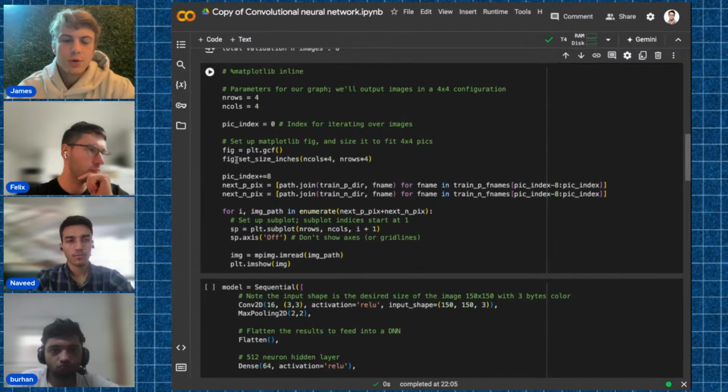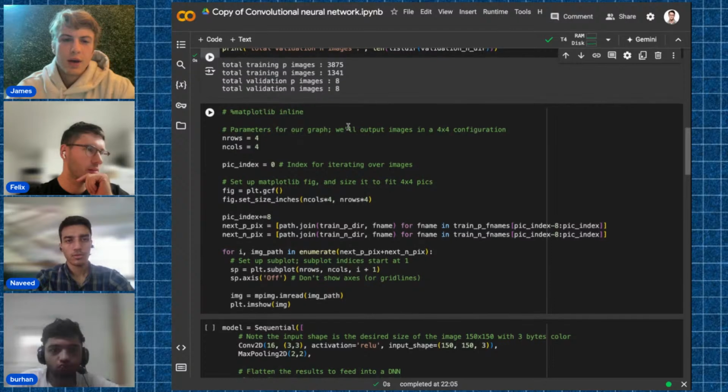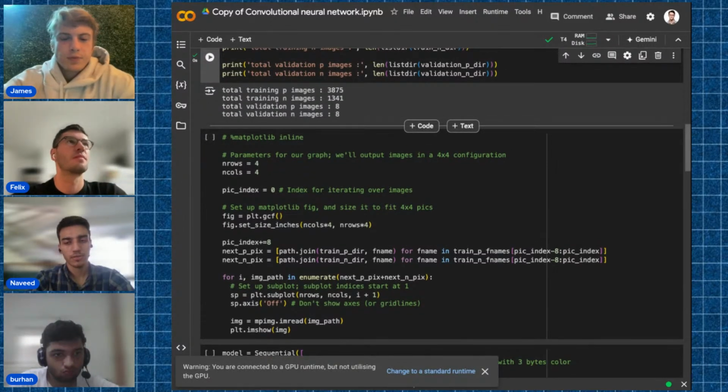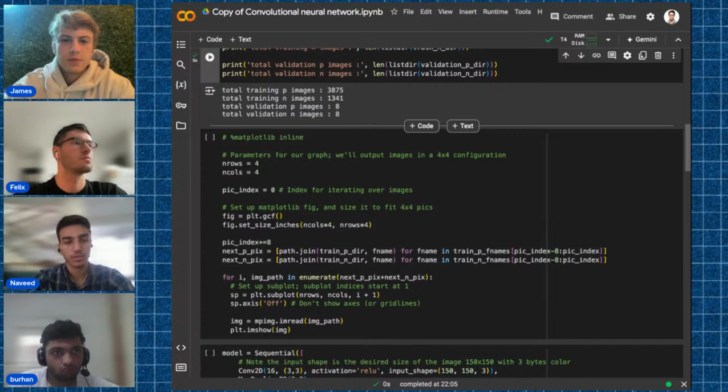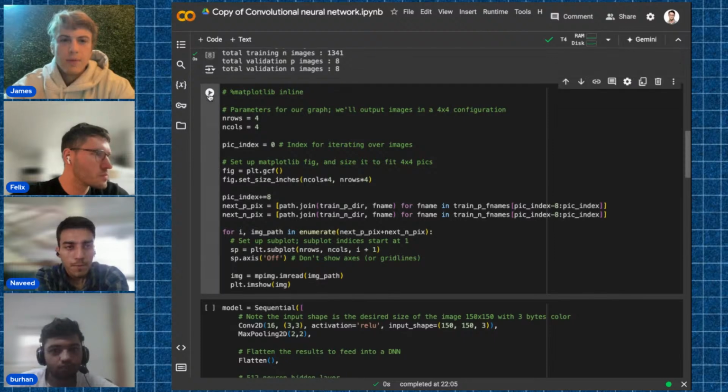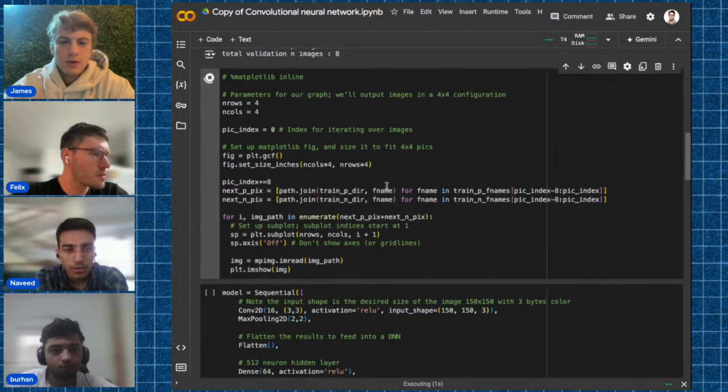Contrary to other similar tasks, we have more images in the positive class and fewer images in the normal class. Usually, for medical datasets, the data is skewed towards the normal class. You have more examples in the normal class and fewer examples in the abnormal class. But here it's the other way around. Anyways, you can proceed to the next cell where we plot some of the images and see how they look.